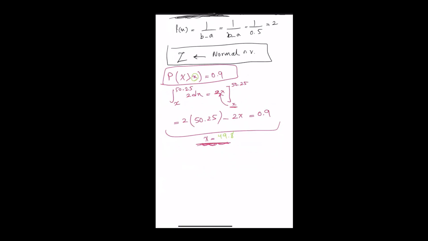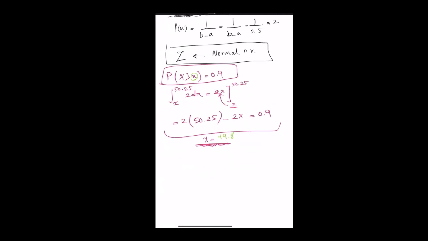On the video examples, I'm pretty sure they did it like this. They set x equal to the lower bound, and then they went to the upper bound, and then put the probability on the right-hand side of the equation, like the one I did, right? Yeah, okay, that's how it should be done.